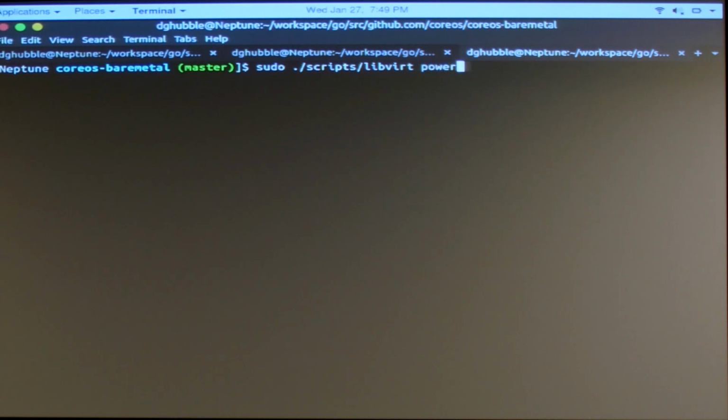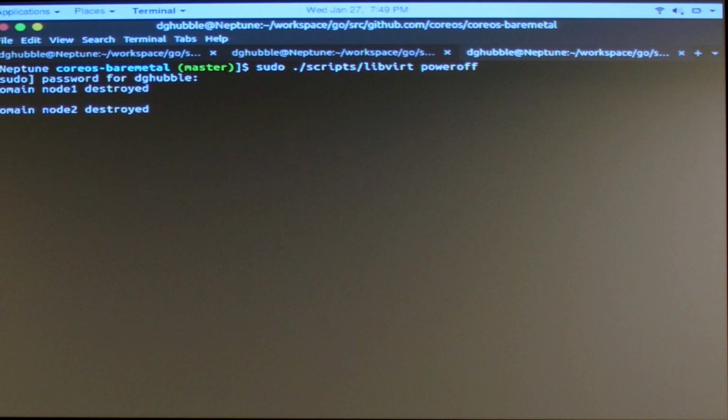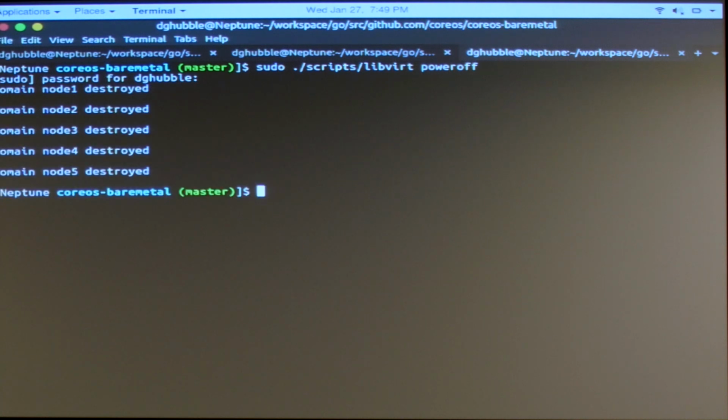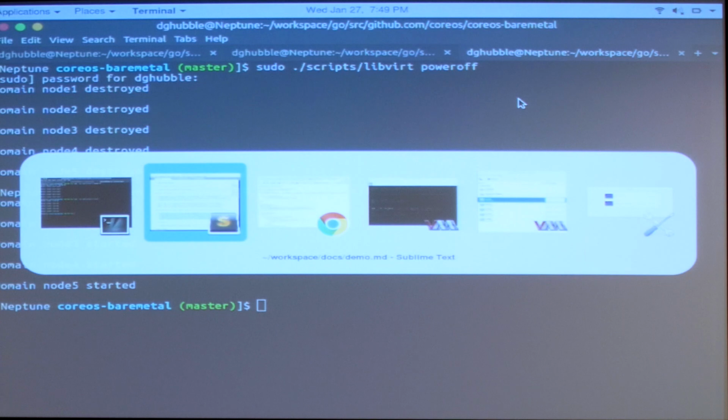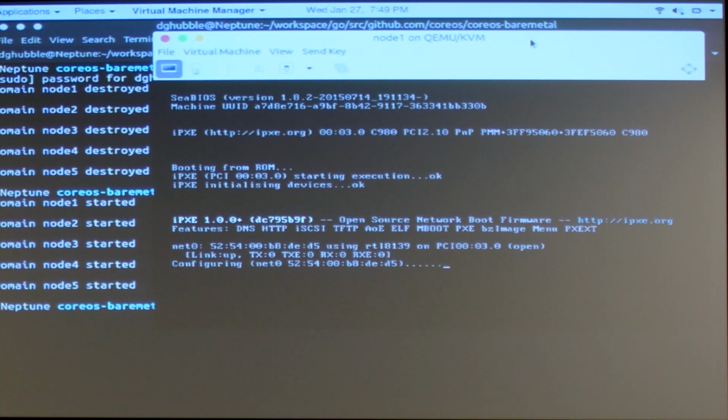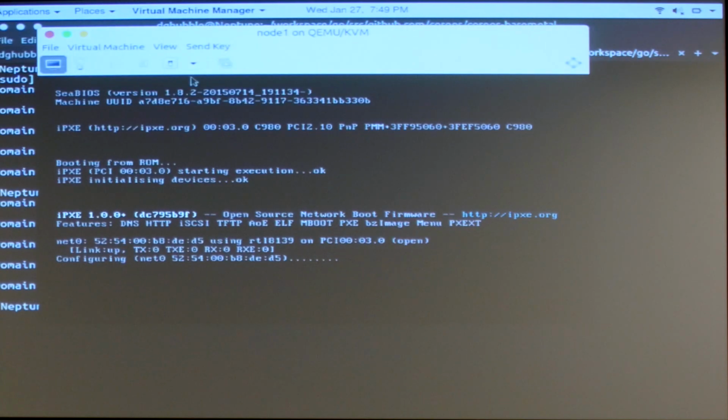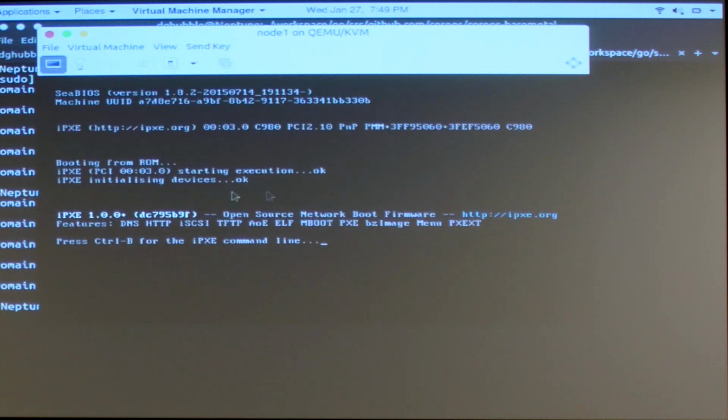I'm going to power them off. Power off those 5 VMs at once. Virsh and I have different ideas about what power off is called. They call it destroy. And we're going to start them now. Ignore the fact that it's not really destroyed, it's powered off. And those should now be booting, and this guy's still alive, so maybe the helper script isn't working.